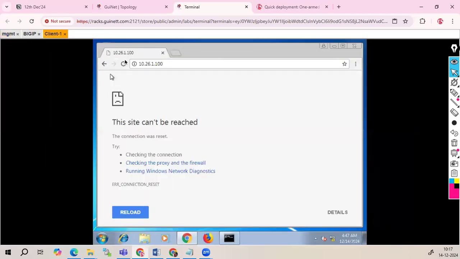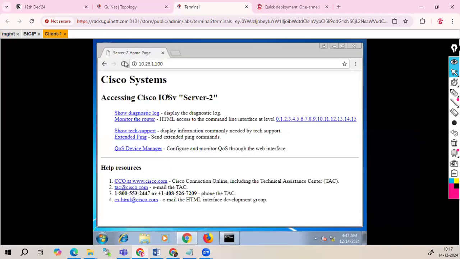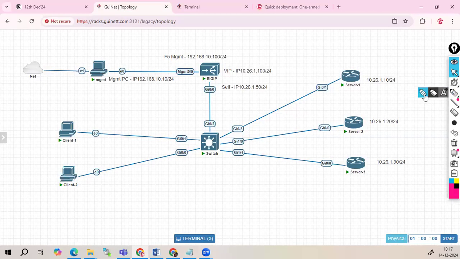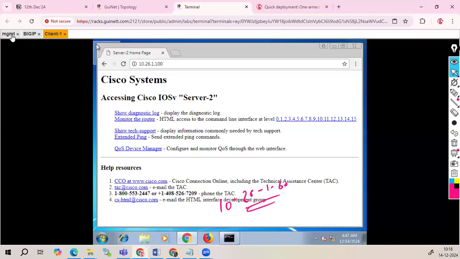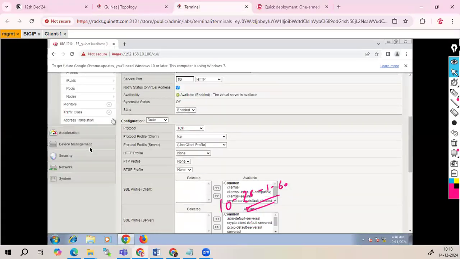Let me go to the client. So we are able to access. Now the third thing, we need the pool. We are using 10, 20, 30, 50, 100 and 1 also. So let me use 10.26.1.60 as a pool. Let me go to the management.